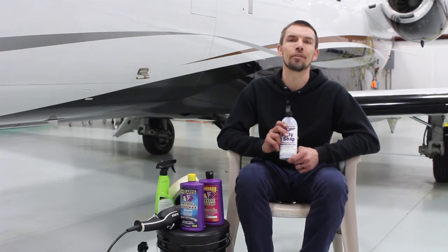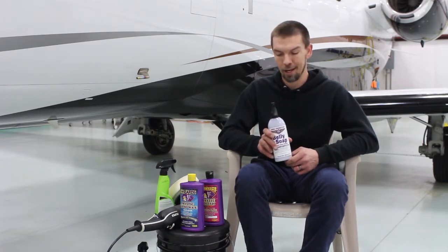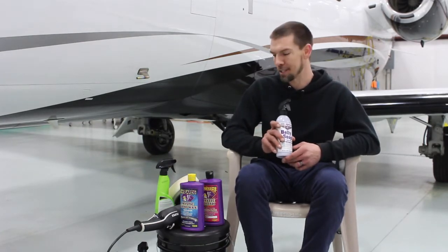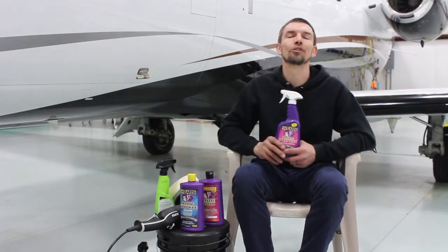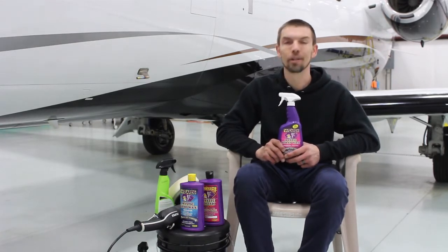Particularly good for underneath or anywhere where there's any soot. Good for the rims, things like that. Pretty heavy duty. This will really get you on your way to a nice detail. However, because it is strong, it lends itself to a little smearing and stuff, which is where step two takes off.